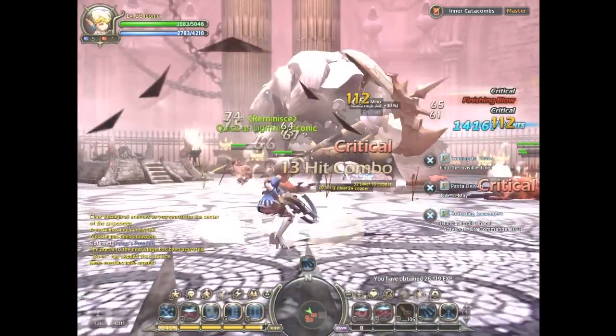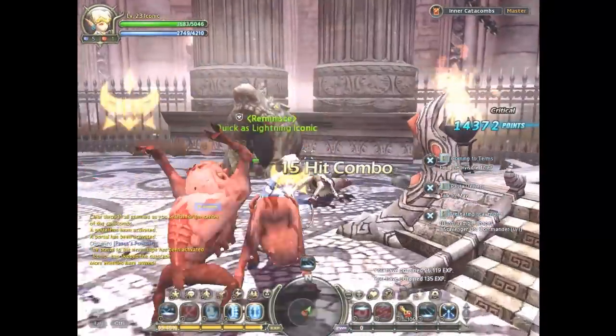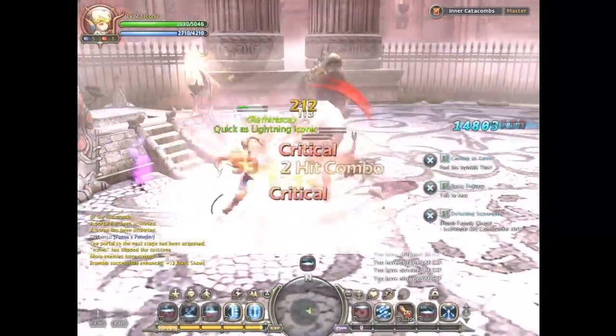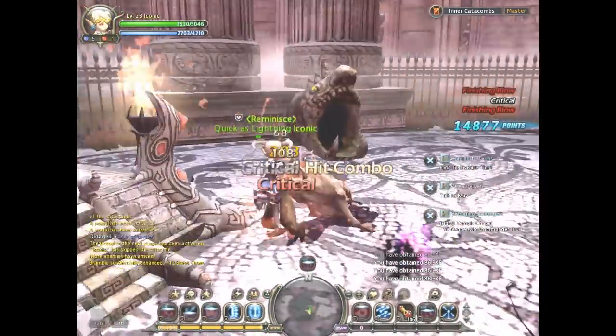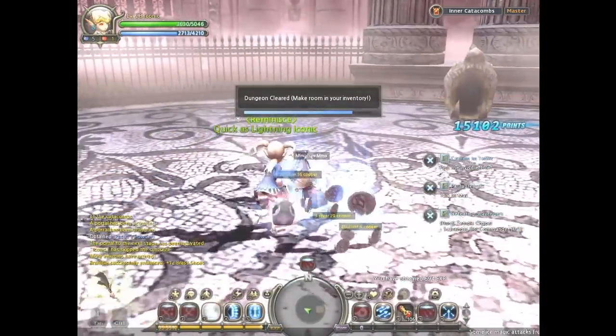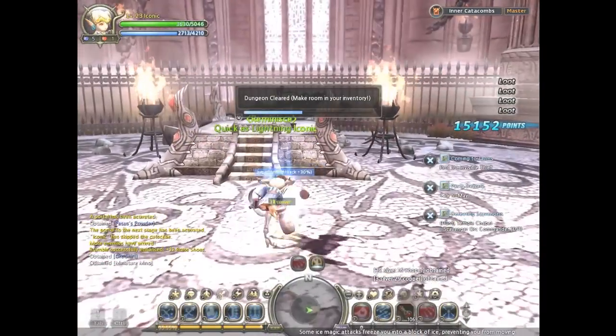Nice. You see, I got only 3 Pasus powder. Or 2. Which is really good. Yeah. Later on, I will show you guys how to craft epic gear for archers.